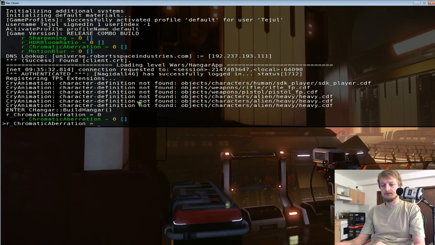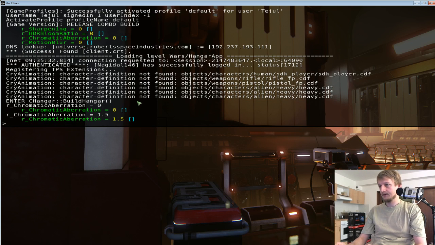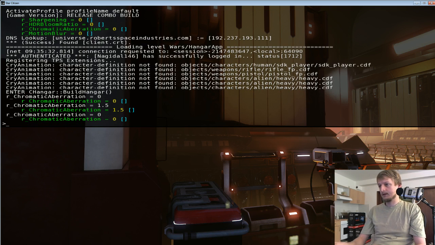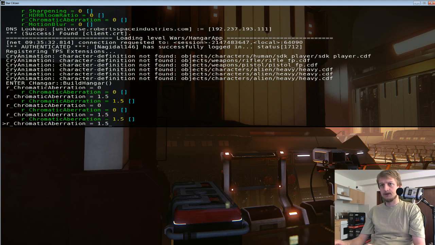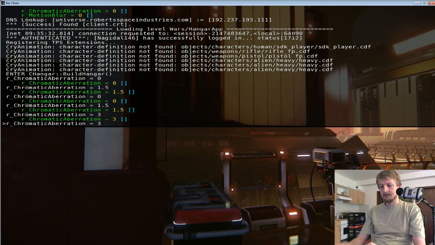If I enable it, the default value is 1.5, you can see how the red color component and blue color component got displaced a bit, creating this color aberration effect. I'm not fond of it, so I like it to be disabled. I can change the value even more to make it more apparent.